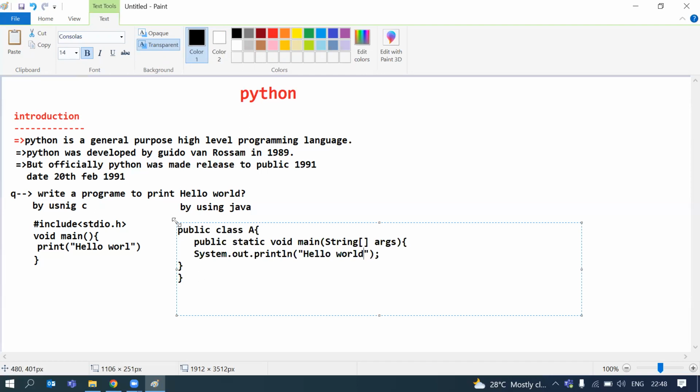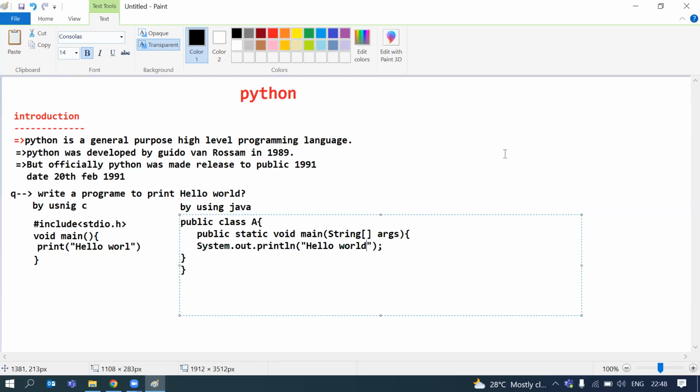So this many lines you have to write while using Java.